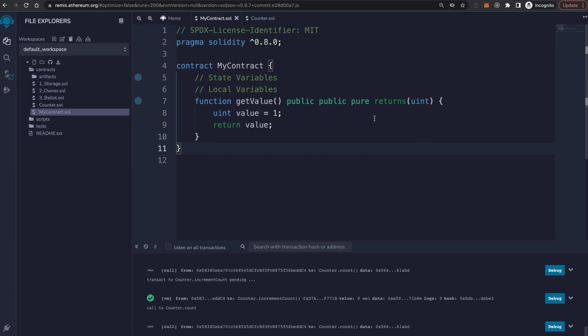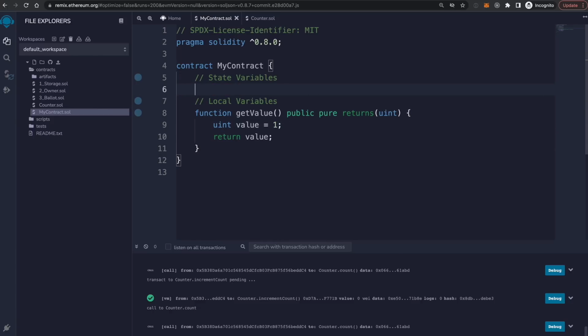Okay. And we want to have this be public because we want to call it outside the smart contract. So I already did that. But pure because it doesn't modify the blockchain in any way. It just fetches information, doesn't mutate anything. And then, of course, it returns this data type, which is what uint is. So that's what a local variable is, and we're going to read it out with this function.